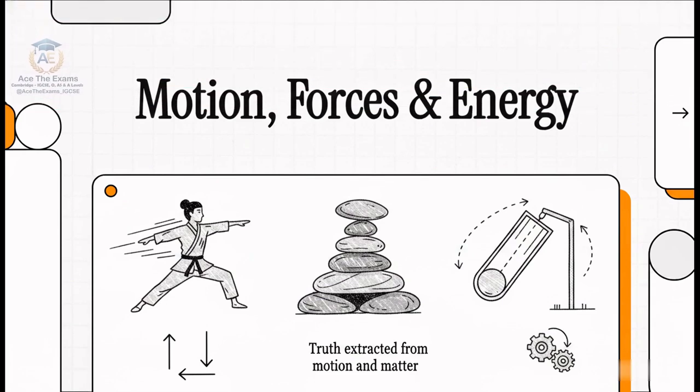Get ready, because we are stepping right into the dojo of practical physics. Today, we're focusing on the mastery of motion, forces, and energy. And we're going to do that by looking at 7 fundamental physical experiments, straight out of the Cambridge IGCSE Physics 0625 syllabus. But, try to think of these experiments not just as tedious schoolwork.